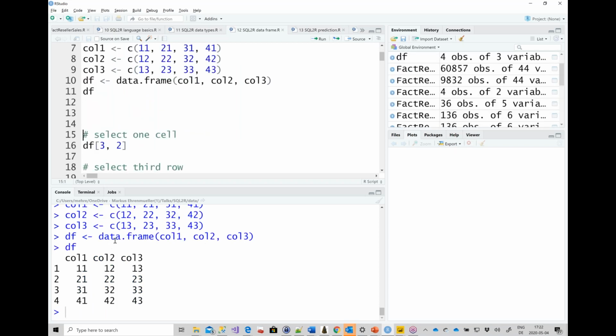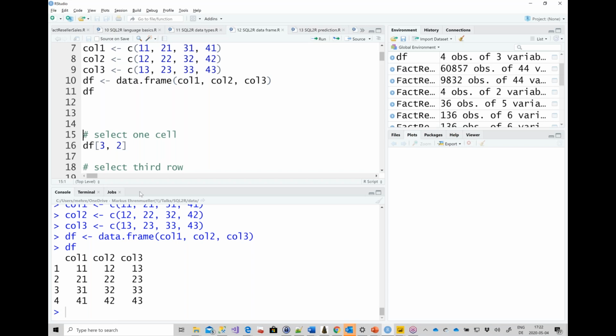And this really looks like a table in a relational database. So we have 4 lines. This row number up there is not part of the data frame. This is only part of the UI showing us that there are 4 lines in here, 3 variables or 3 columns named column 1, column 2, column 3, and those are the values in there.